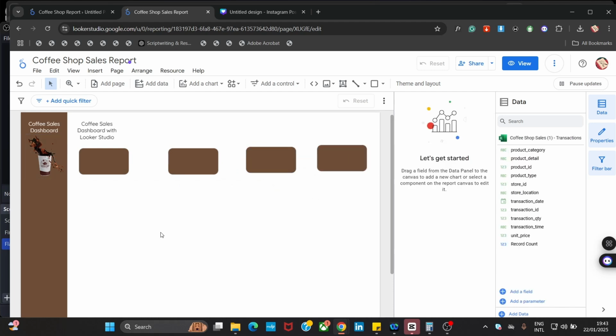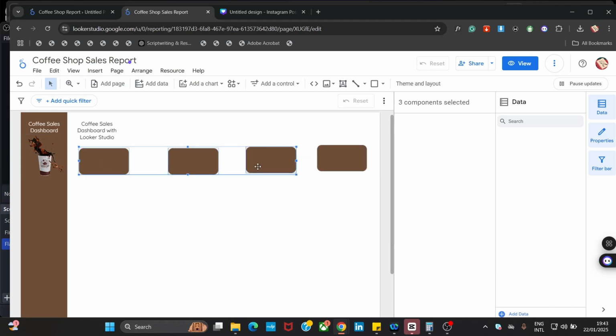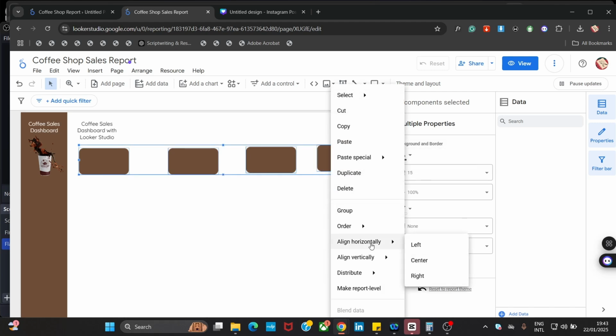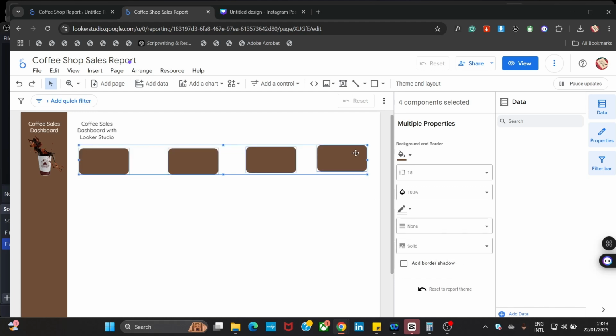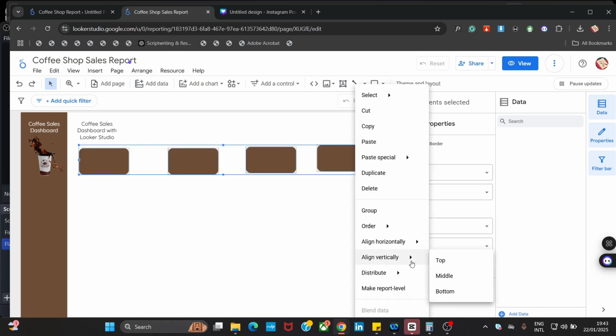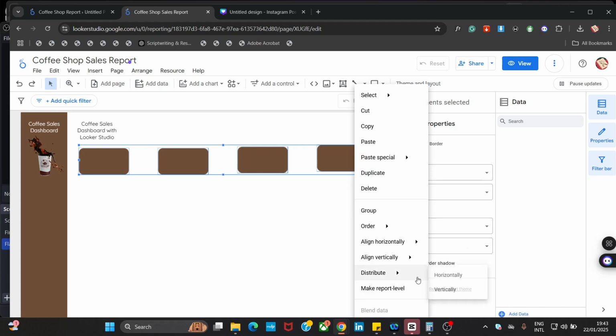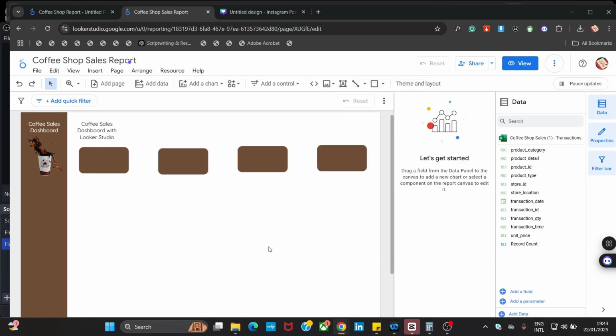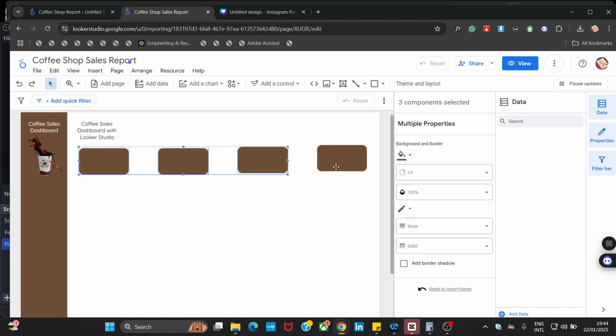Okay, so we can right click, then distribute horizontally and distribute vertically. Okay, I think this looks perfect. So let's push this down a bit.